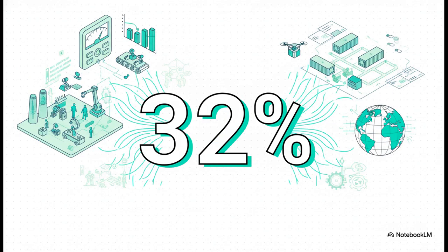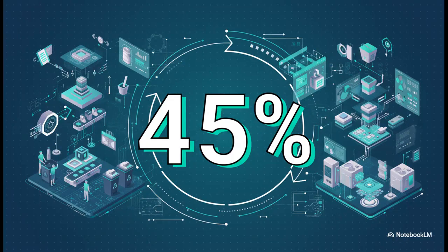And it doesn't stop there. The same thing applies to energy. We're looking at a potential 32% drop in consumption. That's because you can fine-tune every single process, from a machine on the factory floor to a truck in the shipping network, to make sure not a single watt of power is wasted. But this number, this one is the real heart of the circular economy, a 45% increase in resource recovery. That means almost half the materials that we used to just throw away can now be recovered, reused, or recycled. This is how you close the loop. This is how you turn a wasteful system into a sustainable one.